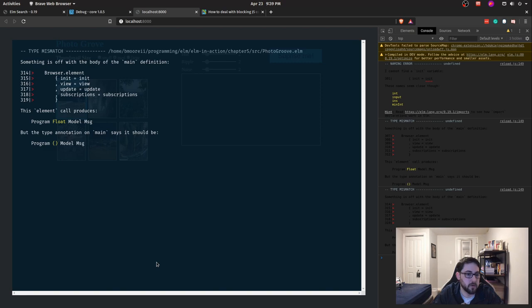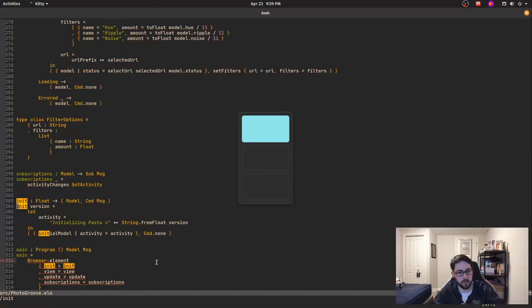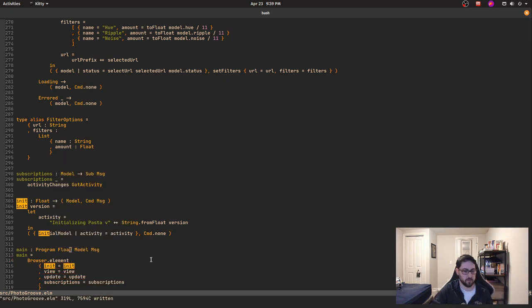The element call produces program float. Oh, I see. So this defines its inputs, and it has an input of float, which it needs to describe. Otherwise, this would have to be unit. Yeah, okay. It's written here. I just missed it. This is pretty interesting. But now I need to actually send those flags.